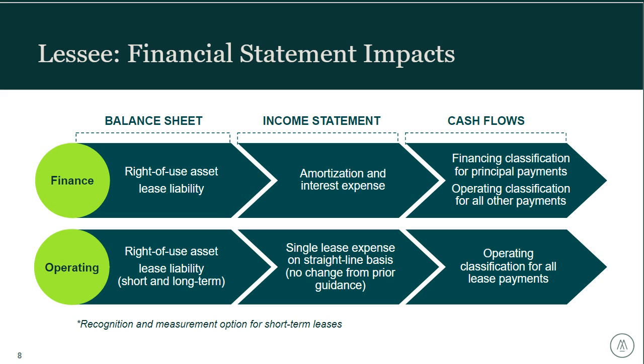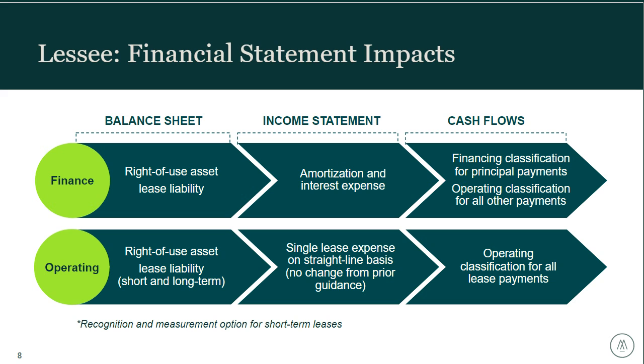On the operating side, though, the most interesting difference is on the income statement and cash flow. All those remain the same as we've done before, but we're going to post this over to the balance sheet. And later in this presentation, we're going to show you the debits and credits and where everything ends up in the geography. But if you had an operating lease in the past, you're not going to have to change your income statement or your cash flow. What you are going to have to change is bringing on that right of use asset and a lease liability, both short and long term, onto your balance sheet.